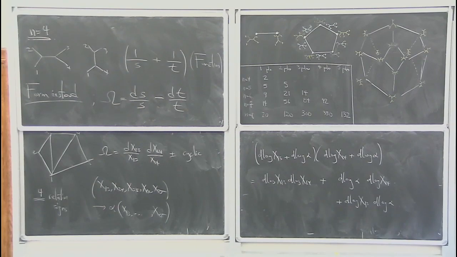Now, in order for this to be invariant, the coefficient of d log alpha has got to vanish. Okay, but notice the coefficient of d log alpha, there are five different things that I could have in front of it: d log x13, x24, x35, all five of them. So you notice this is not obviously guaranteed by equations and unknowns, because five things have to vanish, but I only have four signs at my disposal. So this is not guaranteed to work by equations and unknowns, but it does work. Remarkably, it works. In fact, in this simple case, it's literally with all plus signs cycling. That's just a very simple case here, but it's not guaranteed by equations and unknowns.